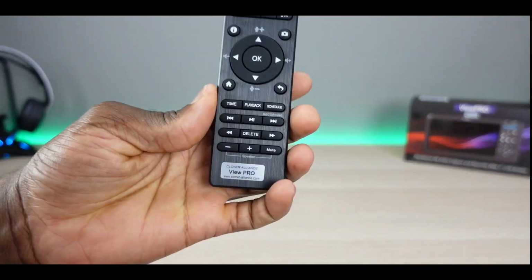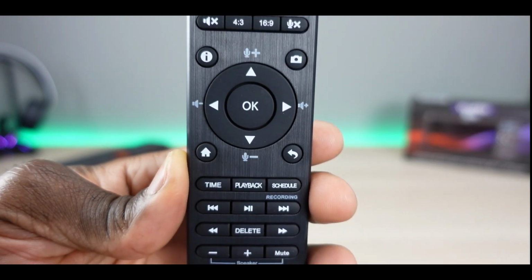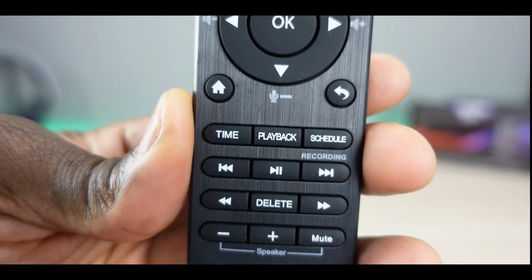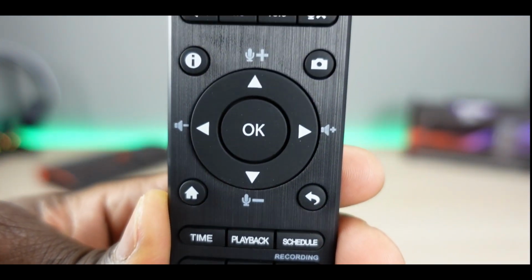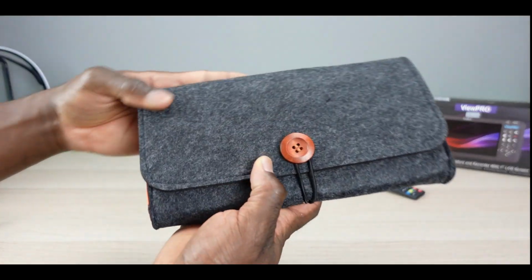We also have the remote control, and the remote control is going to have all the functions that you'll need. And you do have that same control on the device itself. So you have your power, you have your delete, playback, home, your navigation, of course, you have a back button, you can change the input. And we'll go over some of those functions here in a little bit.